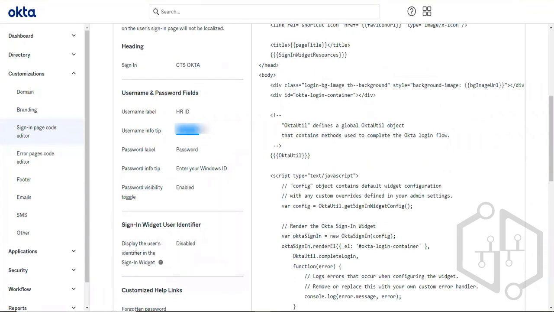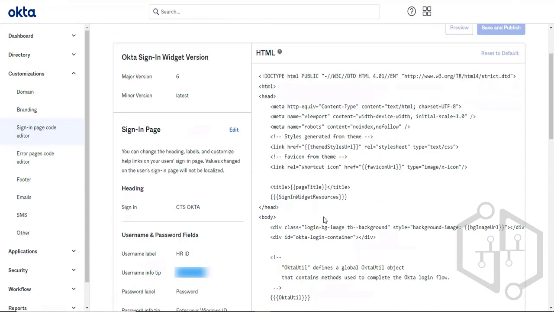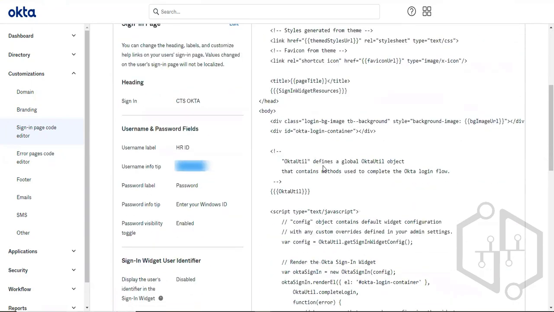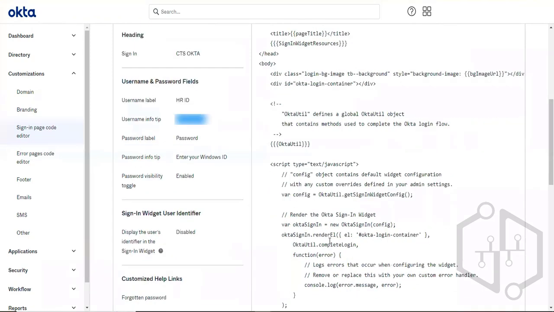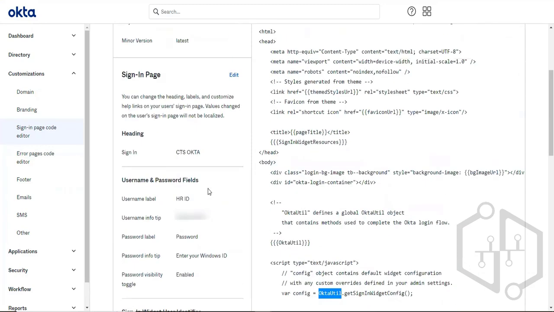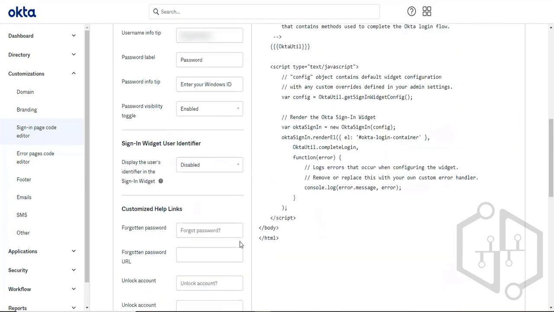So right now we have updated it, and likewise this code will be updated automatically. This code will be automatically updated based on the configurations that we are giving here. You don't need to update anything in the code. You can update the password, you can update the fields available, and this will automatically update your HTML code. Let's do the remaining things.